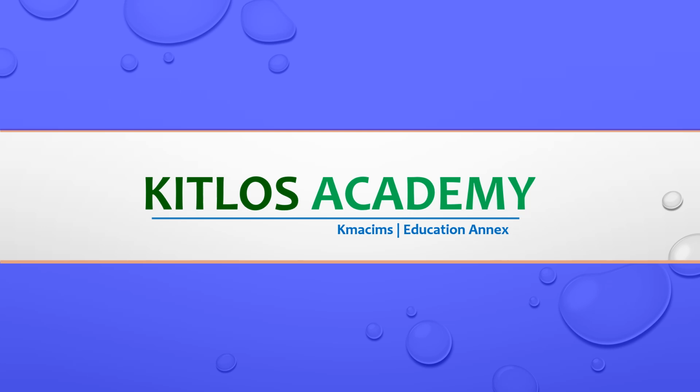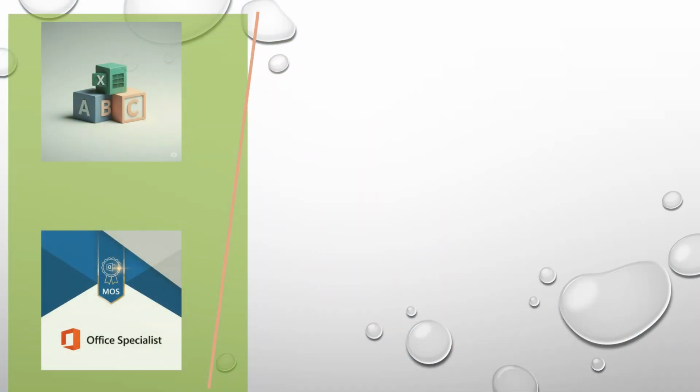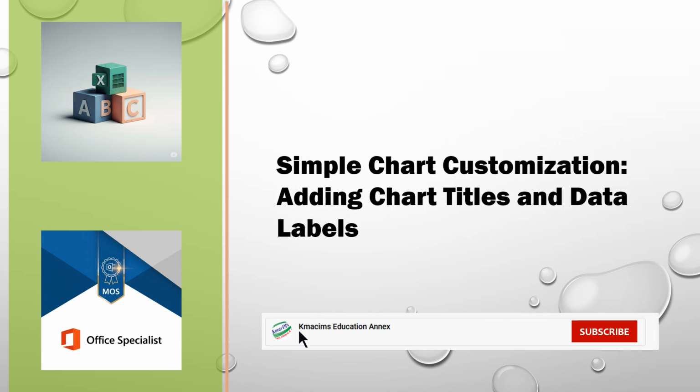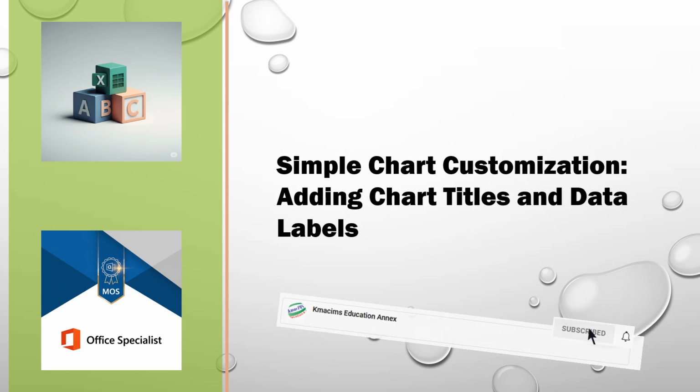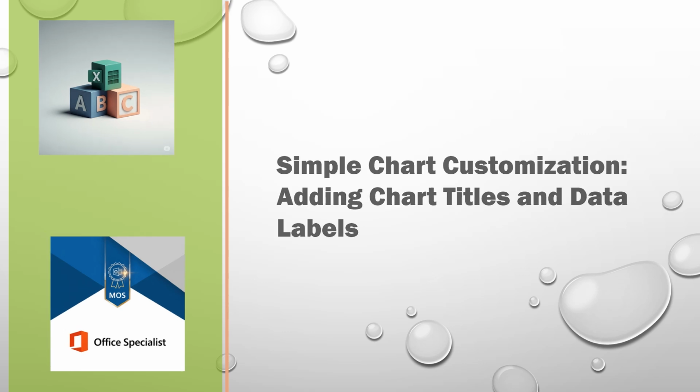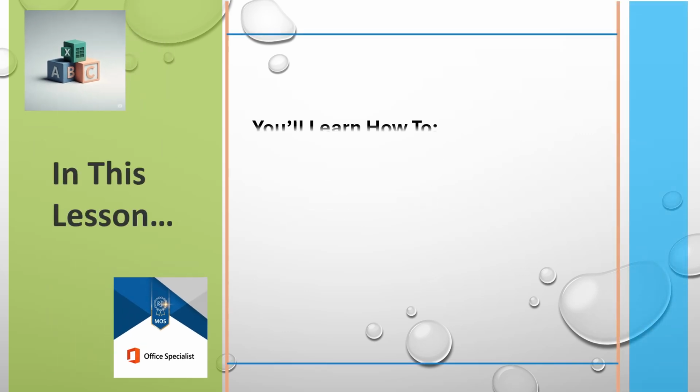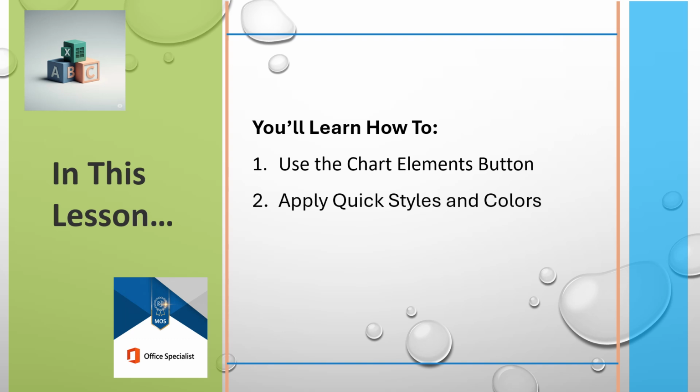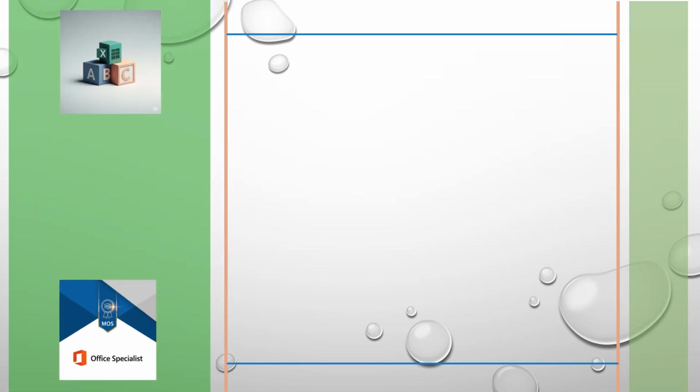For an effective data visualization that tells a compelling story, chart customization is a necessary skill for all Microsoft Excel users. This is what we'll cover in this lesson. Once you have created a chart to represent your data, simple customization helps make it more informative and visually appealing. Two essential elements are required for clarity: the chart title and data labels. Let's perform simple customizations to enhance our chart.